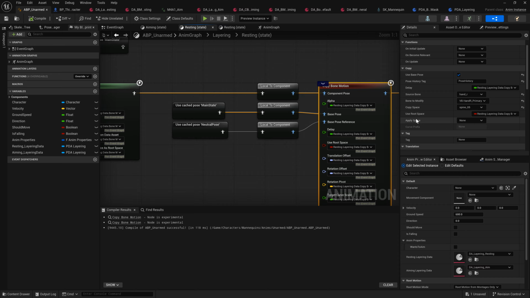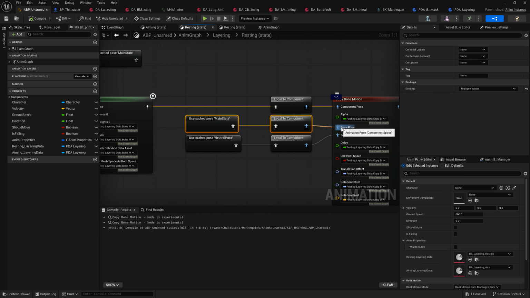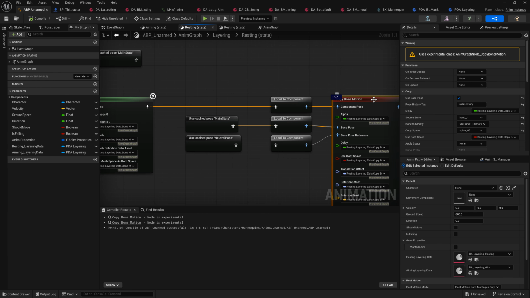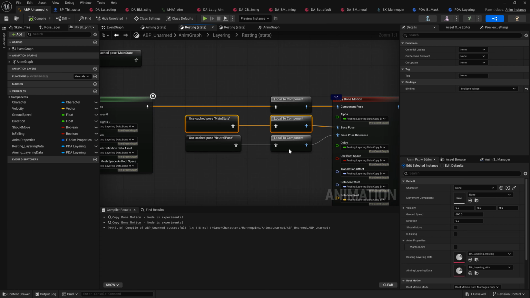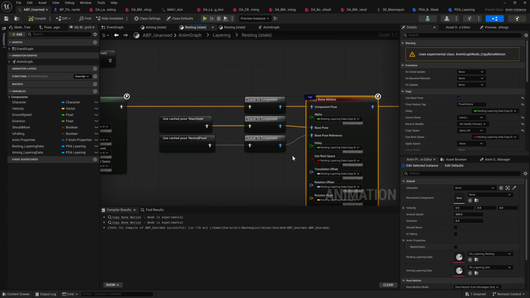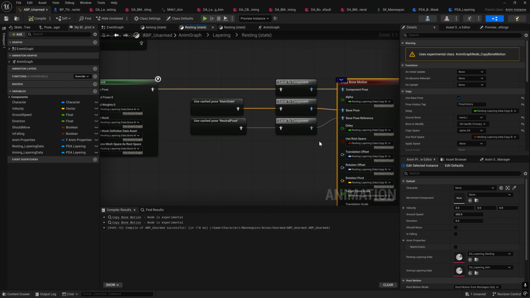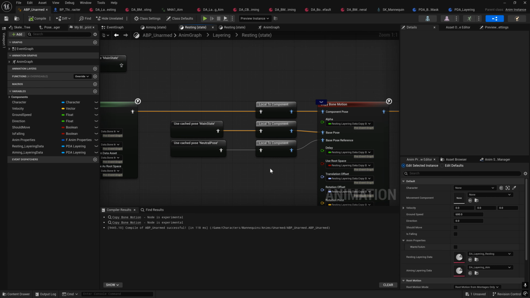That'll be your delta, the difference between those, which is why your locomotion needs to be plugged into the base pose, because if you disable this delay, then it's going to stop grabbing those bones from the pose history, and instead it's going to be grabbing them from this base pose. Now, from what I've seen, regardless if you have delay enabled or not, it's still going to be evaluating this base pose. I'm not completely sure why, but that seems to be the case. It'll be evaluating all of this, regardless of the fact that it's not actually using this one while the delay is active.